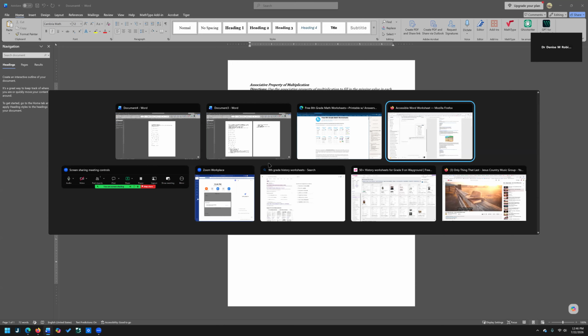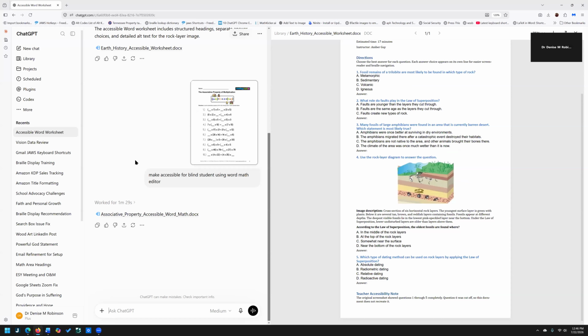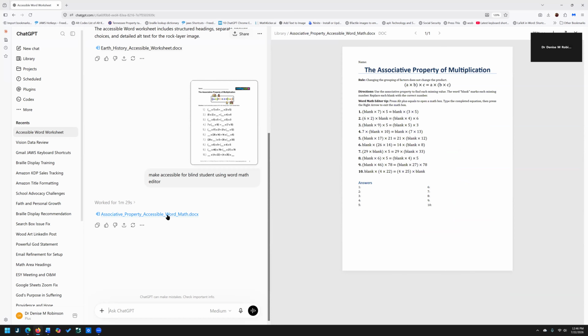Okay, let's go ahead and go back to this one. And here we go. So this is the ChatGPT version. So let's go ahead and click that. Just take a look at that, and they put the word blank. Okay, so we don't really want that. I could download it, or I can just copy it really quickly because there's a couple things that need to be cleaned up on that.